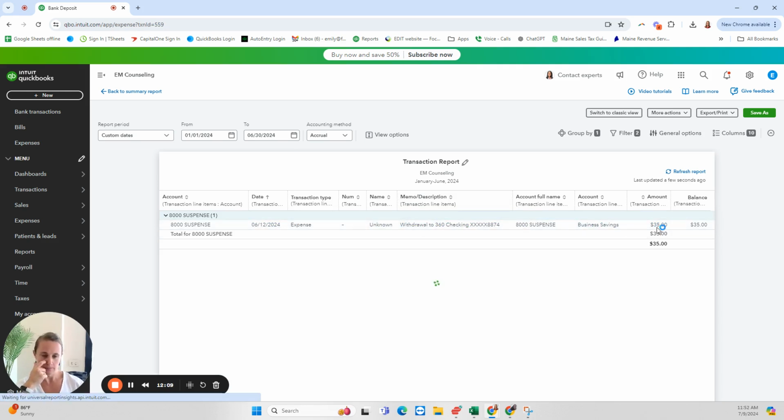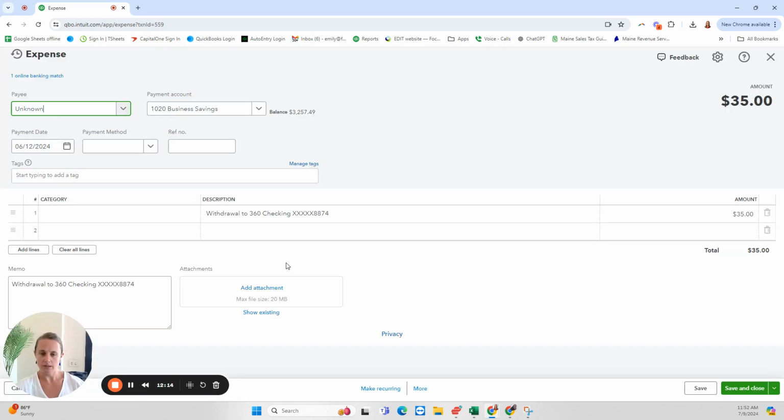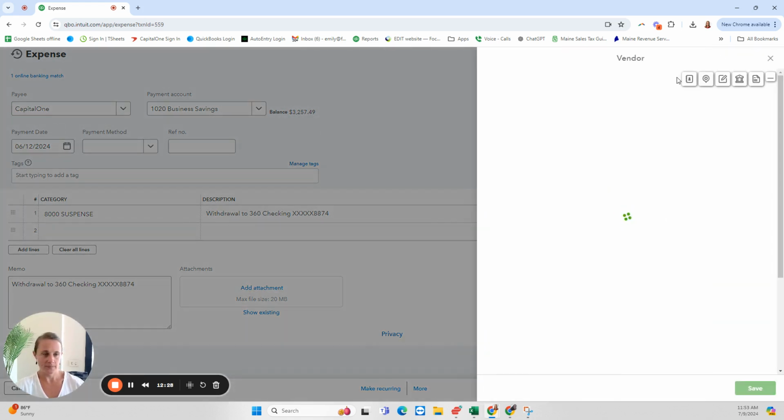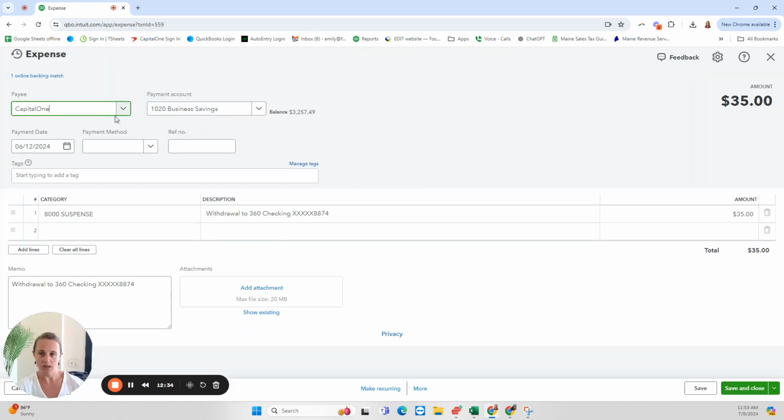And let's go ahead and categorize this. So you'll see that this template is an expense template. And let's just say this is Capital One. Just like in the bank feed, we can add payee vendor names on the fly.